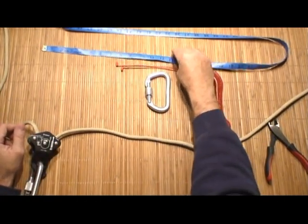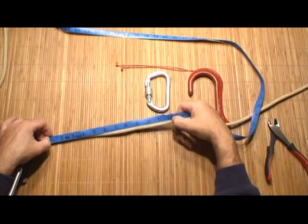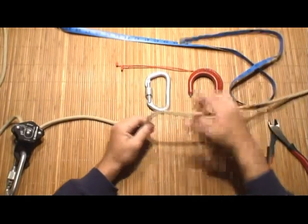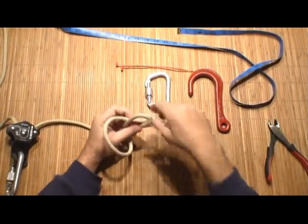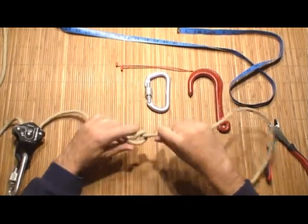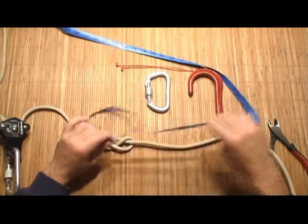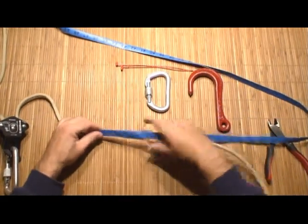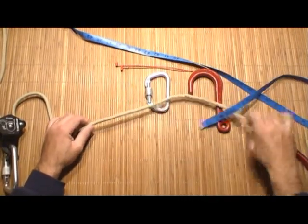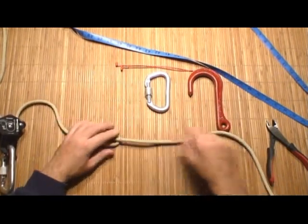Here's where your tape measure comes into play. Coming out of the top of the DCD, after you have that 40 inches pulled out, you're going to measure 12 inches from the top of the Escape Artist out — and that's where you're going to start tying your figure eight knot. Coming out of the top of the eight, you're going to take another measurement, and when you measure to the end of the rope, you're going to want to have 20 to 21 inches. This is going to allow you to finish that figure eight with a figure eight follow-through.